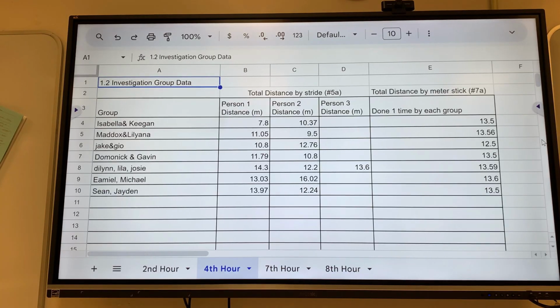Here's another thing. Look at your data right now for yesterday. Who had a number of strides that was not a whole number? Who had a number of strides that was like 17.5? Any of you? So now wait. If this is the finish line and I'm taking strides, right? 17, 18, 19. Is it really 19 strides? Well, how would I maybe measure this? 18 and a half. None of you had a decimal in your number of strides, but should you?